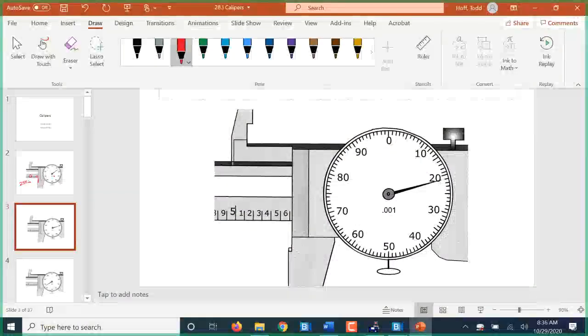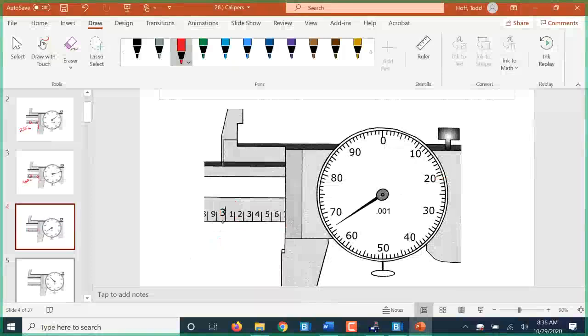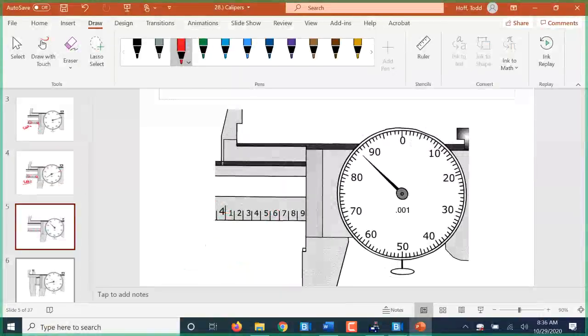So for something like this, it is 5.6. This edge is definitely past the 0.6. And then the dial is at 21, so 5.621 inches. This is 3.6 and 66, for 3.666 inches. It kind of looks like it was going to 7.